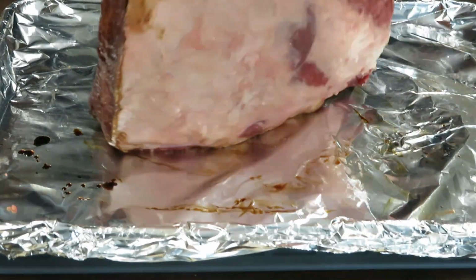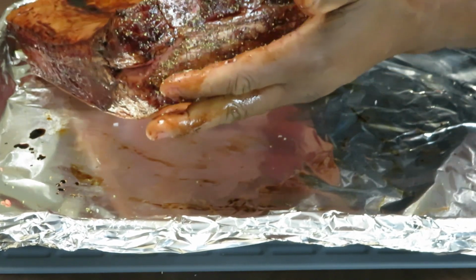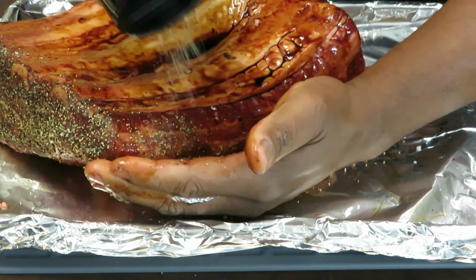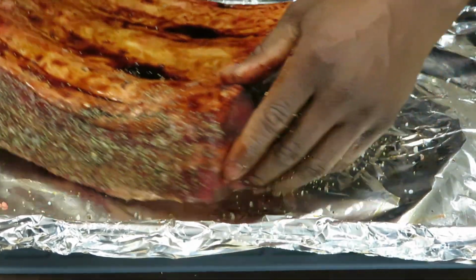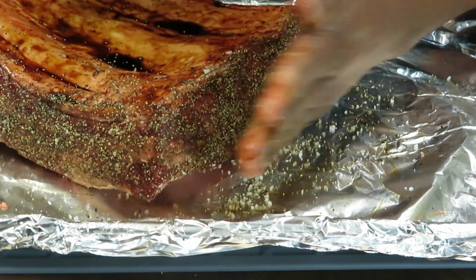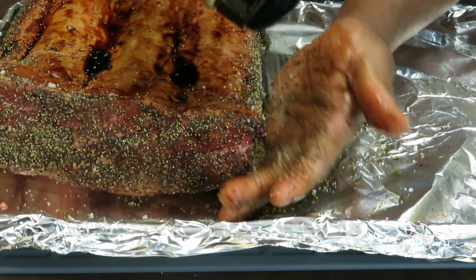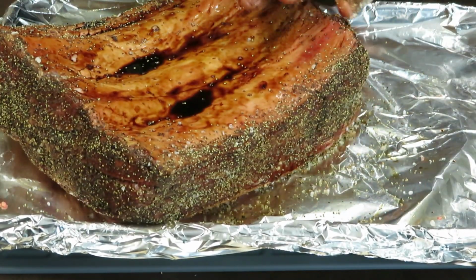Beautiful. First thing we want to do, hit those sides with a nice healthy amount of this rub. Thick piece of meat, fairly long cook. Don't be afraid. You've heard me say that 1,000 times. Add it in. This seasoning, folks, you can adjust the amounts to your preference. Some people do 50-50 black pepper. I tend to do more pepper than salt. It really creates a nice, healthy bark.